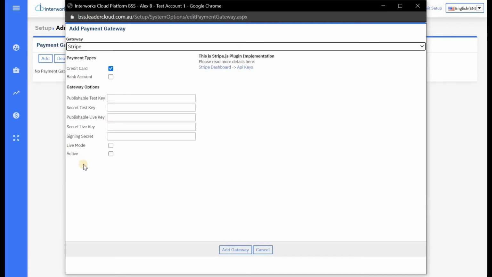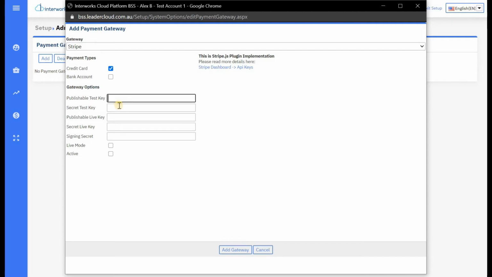As mentioned before, Stripe is the preferred gateway for LeaderCloud, and we are going to select this option from our list. At this point it is recommended to reach out to the Stripe sales team if you have not done so already. They should assist you with setting up your account and payment gateway respectively. Once your Stripe account is set up, you should have access to the keys as shown, from your Stripe portal. It's important to note that both sets of keys are required for this setup.